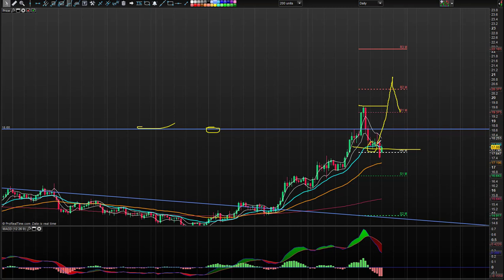So for me here, although it looks clean and looks quite good on the daily chart, remember, we've got to use our discretion and make our decision on where we're going to trade on the time frames above. So for me, I'd already decided before this pulled back that I would want a new high. So it would be a new high above the previous high, and then I'd go with the trend.